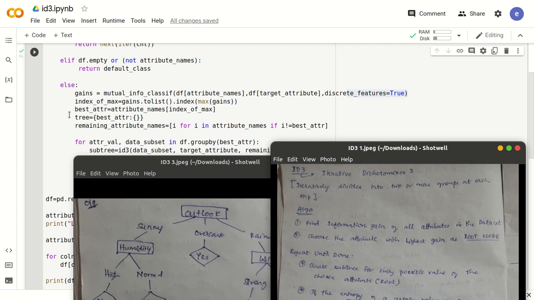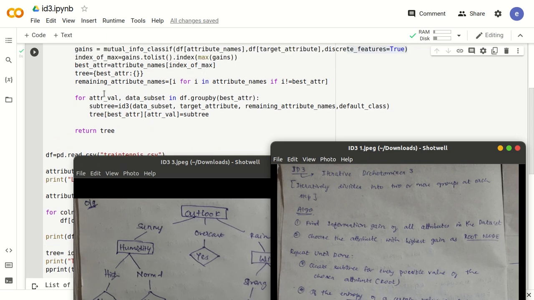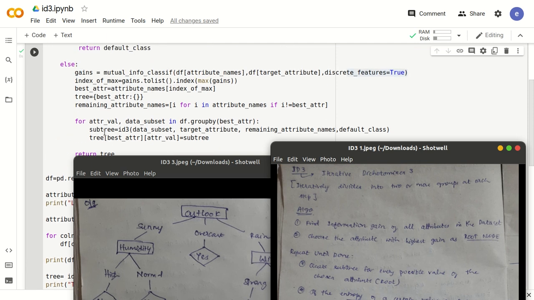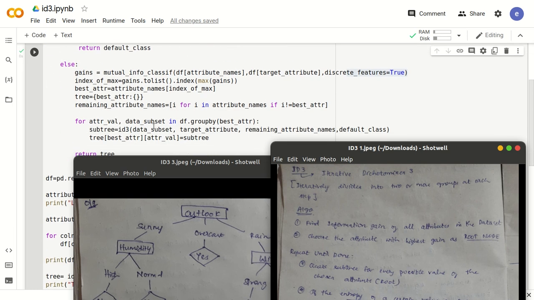So here we had formed the tree. Here now we are forming the subtree. Subtree is the return variable, and we call the ID3 function. Now the parameters have to be noticed here. Data subset is what we have found, leaving the root attribute, and target attribute remains the same.